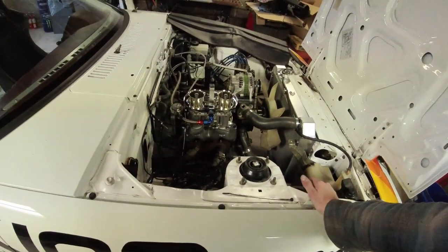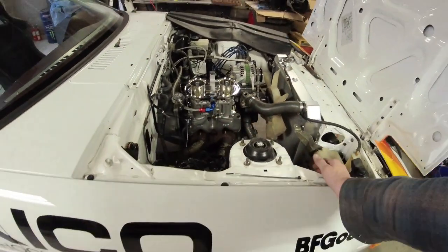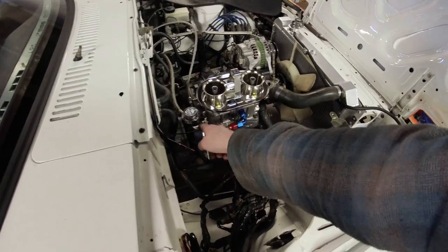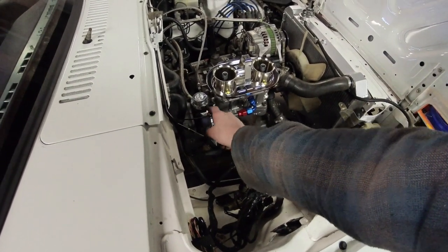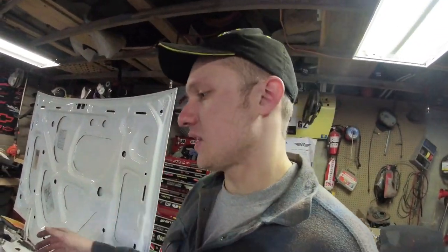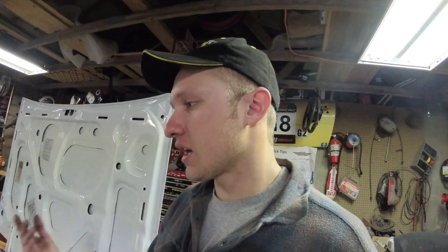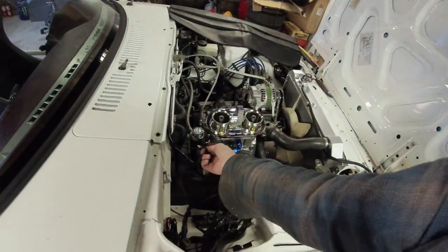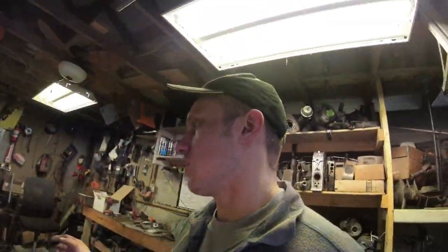We did do the dash-6 conversion here, which is really the only dash-6 fitting on the car since everything else uses regular barbs. It's not about making it the fanciest setup — it's about making it serviceable. When you're racing at a rally and you break something, you need to fix it with what you have on hand. At minimum you can go to O'Reilly's, get hose clamps and fuel line. The pump looks really good under there.